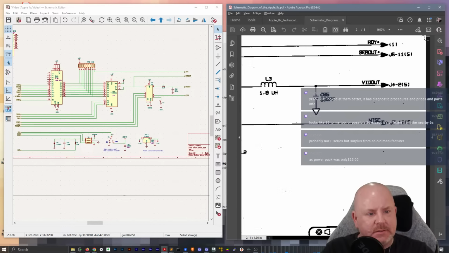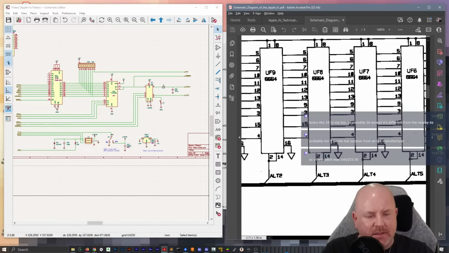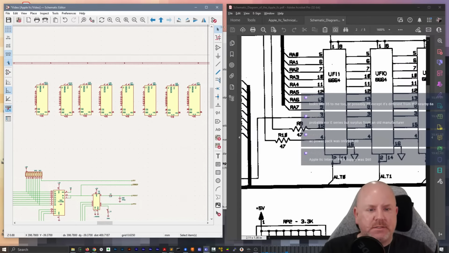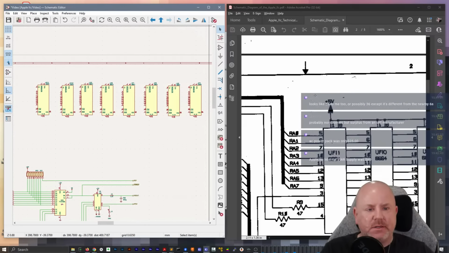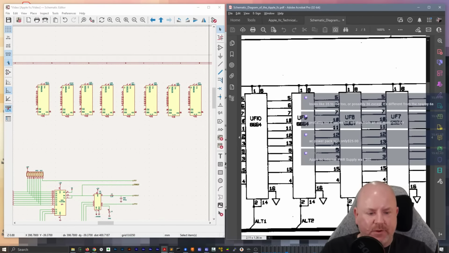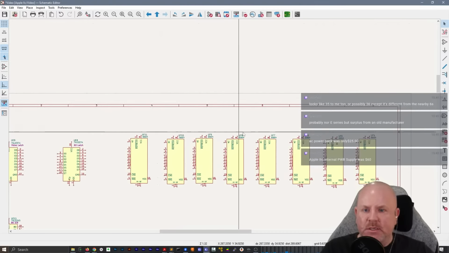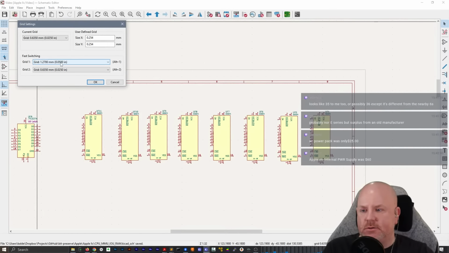All right. So I think we can move up here and take a look at this, and maybe we can do some batch stuff up here. So this is going to go RA0 all the way down. I'm going to do the same thing I did on the other bus because I don't like the way they did it, just because it doesn't work as well with how KiCad works. So I am going to do the same trick I did the other day, and change our grid to super chunky.